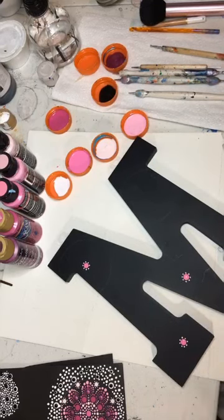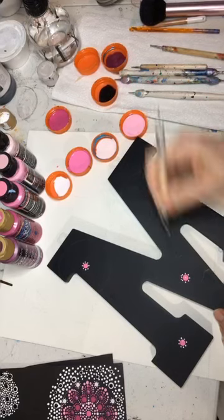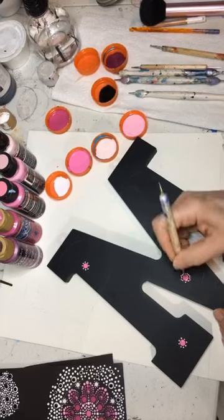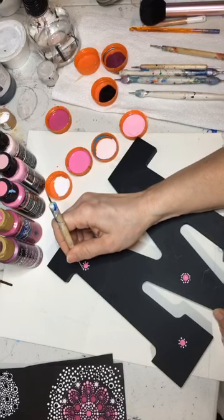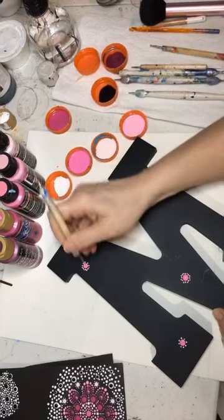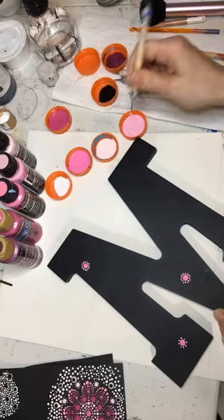Okay, so I did evenly spaced a really light color pink. I'm gonna do one shade darker and I'm gonna go in between all of the white. And I'm just going by the design I already came up with. You can pretty much do any type of pattern. I just don't want to change what I already did, because it'll make it go faster. Trying to sit and come up with a design while I'm doing it will make this video take a lot longer. So having a guideline for me to go by will make this much faster. But it gives you guys an idea of how I do these.